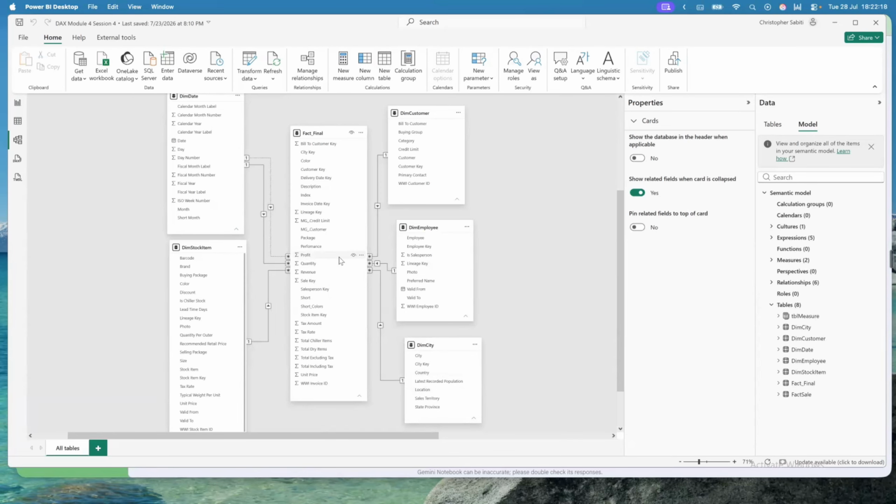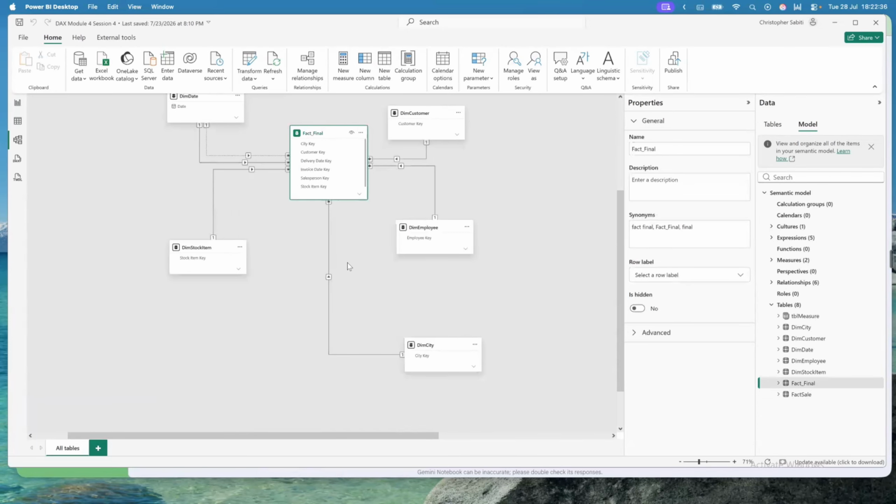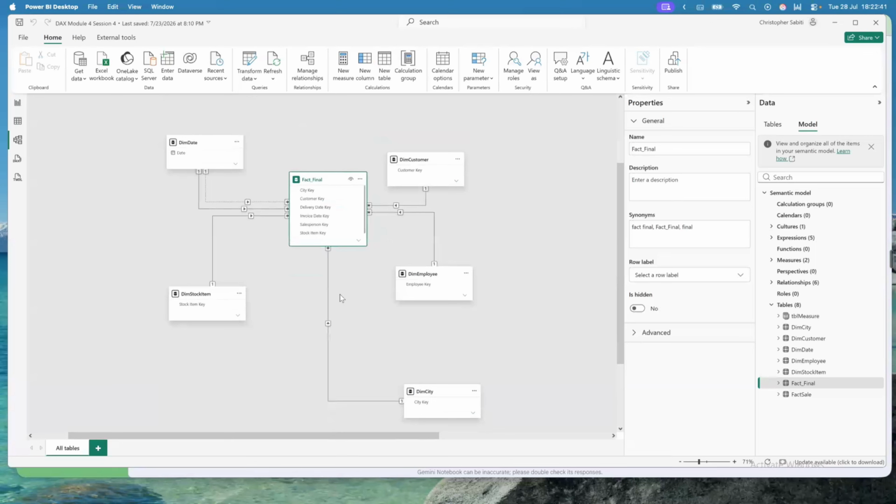That now becomes a snowflake schema. Then this is a star because all the dimensions are connected to the fact table. And when you put them together and you align your layout very well, it is like a star. If I right click here and say collapse all, you see that it looks like a star. It is in a star model. That's why we call it a star schema.